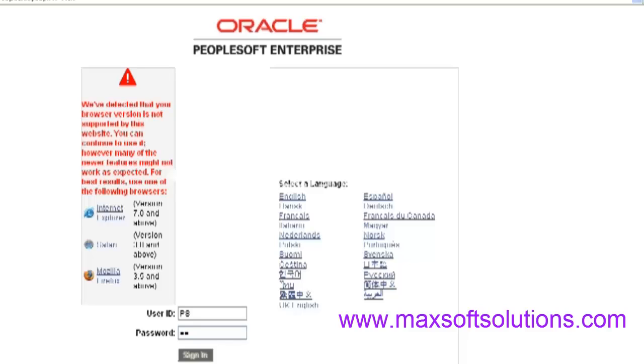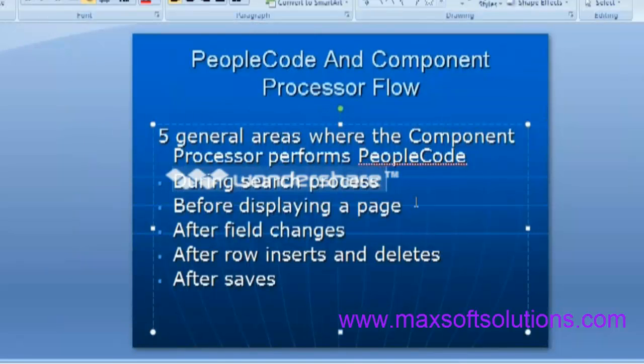Once the search is completed, just visualize things. Search results are displayed in front of you, with a number of employees. You will select one of the employees, and it will take you onto the page. Before displaying a page, what type of code? You are saying, for employee 1, I want to display the address.